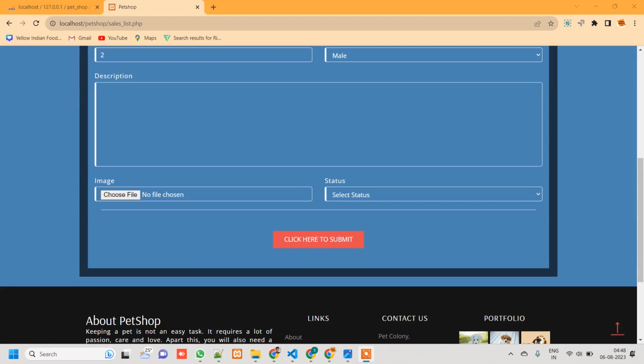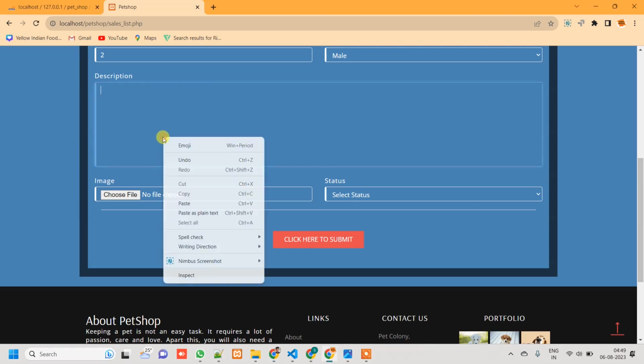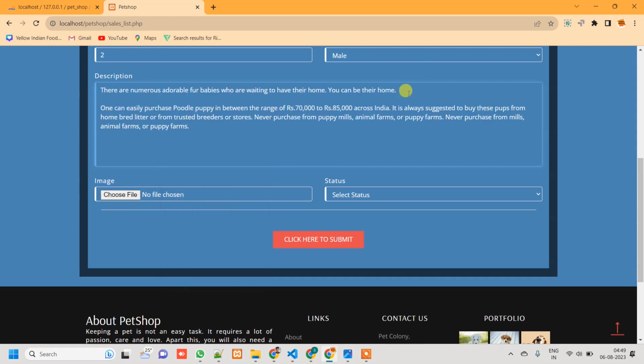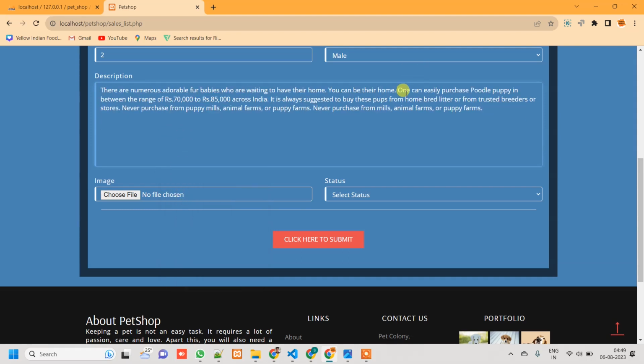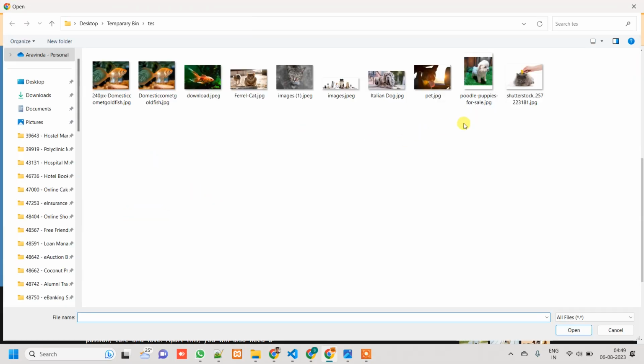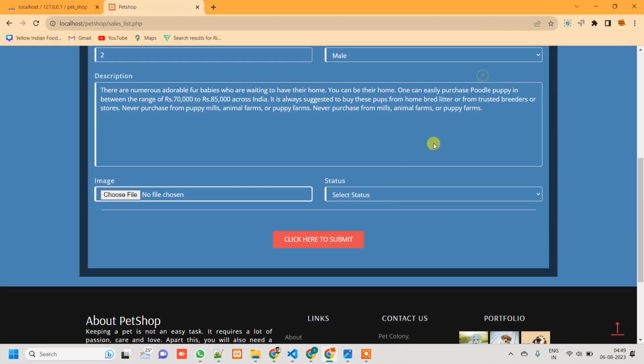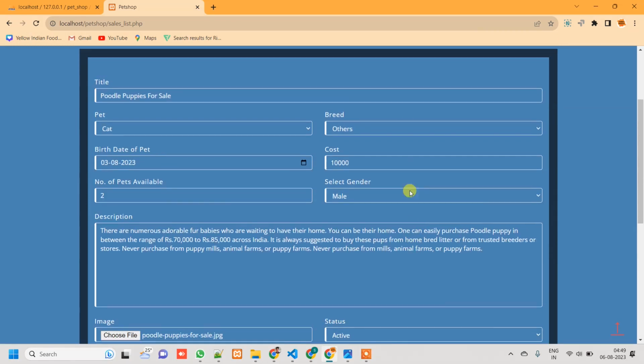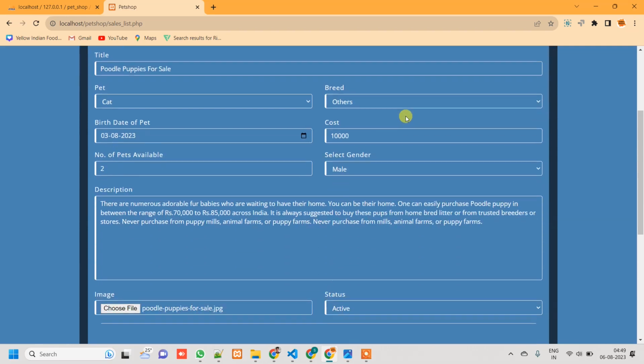So let me copy some details from Google and paste here. Then the image of the pet must be selected. Status must be selected as active and click here to submit. This will submit the pet for sale.